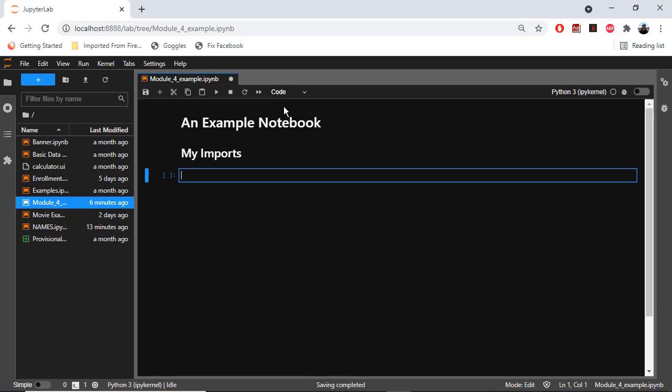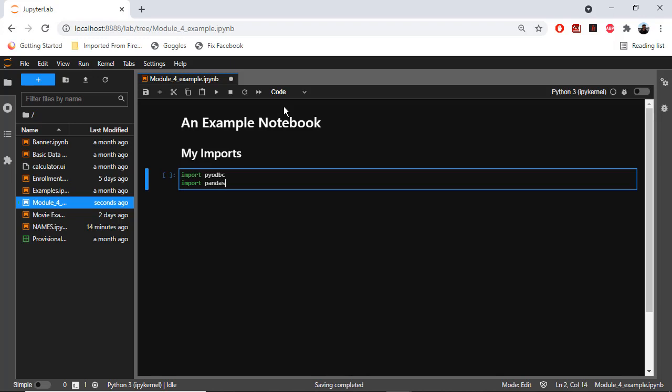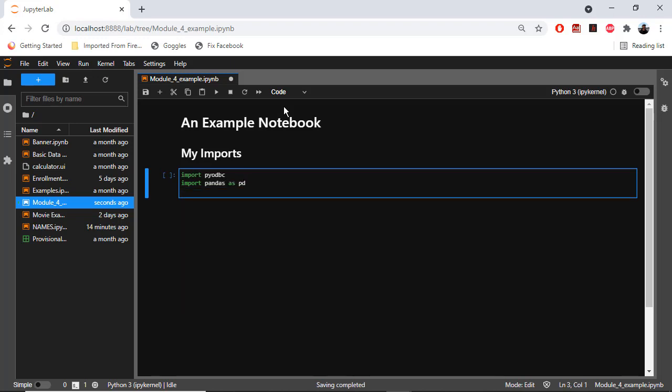So generally, there are 5 or 6 things you're pretty much always going to want to use when you're working with pandas and matplotlib and so on. I'm going to start with PyODBC, so I can read stuff from a SQL database. And then I'm going to import pandas as pd, which is just a standard abbreviation, and import matplotlib.pyplot as plt.